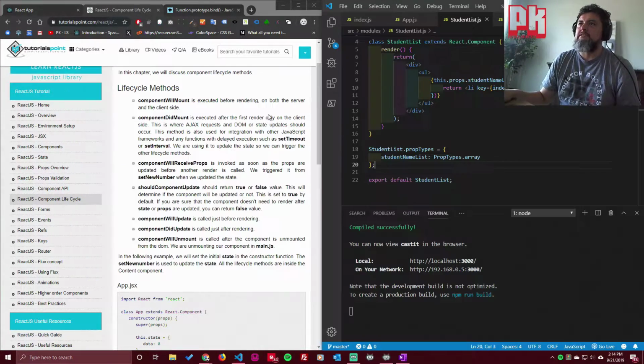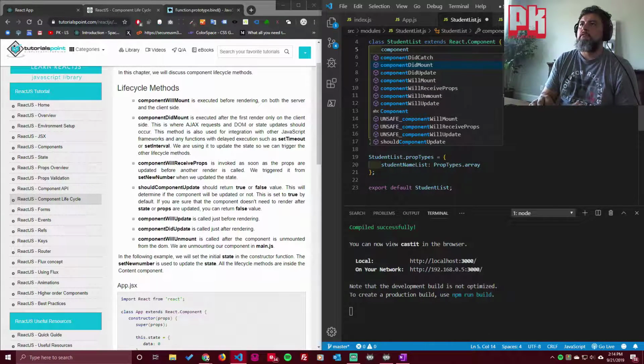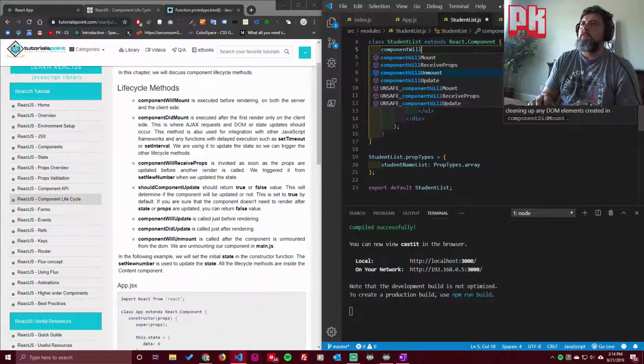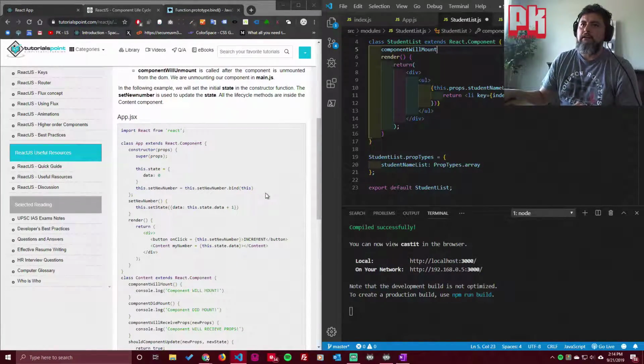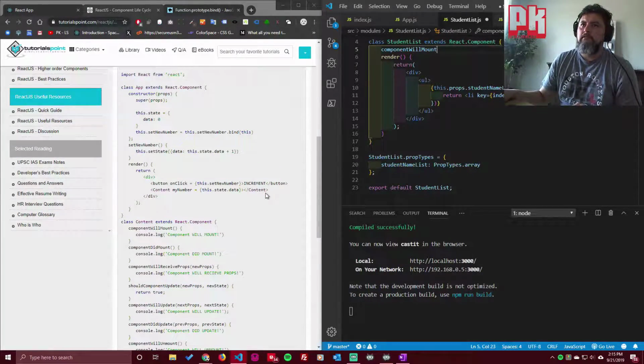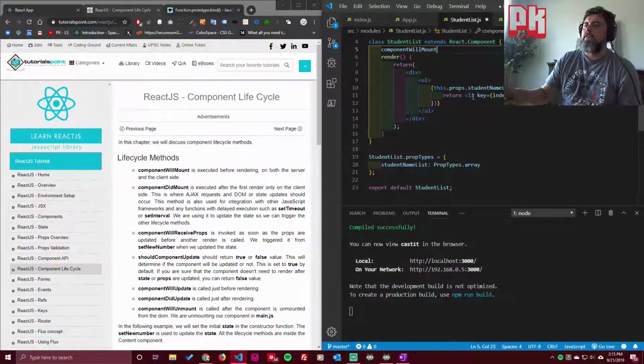Best way to do this is to show it here. Alright, so component will mount is going to be, should be an object? No, it's a method.